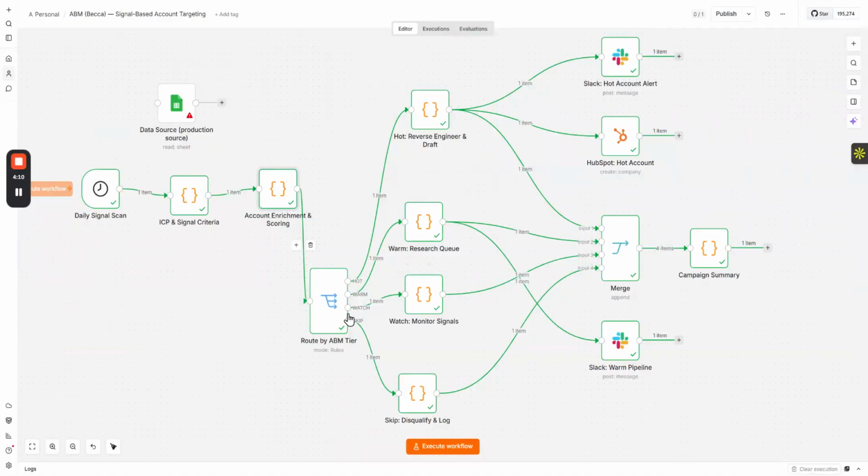Next, it routes by the ABM tier. Here I set up some rules: if it hits this criteria, then it should go to hot. If it hits this, then it should go to this, according to how it has been scored. Then hot accounts receive immediate attention.